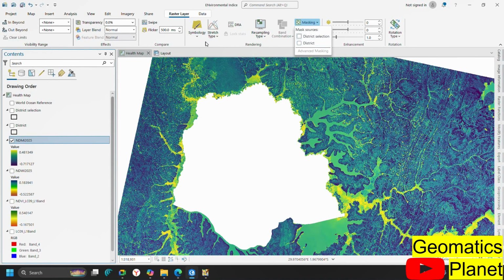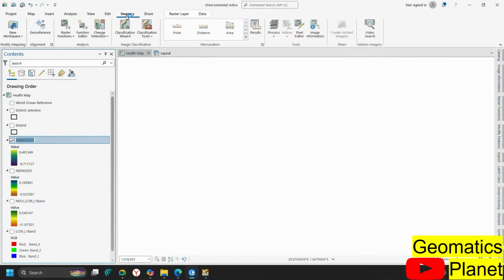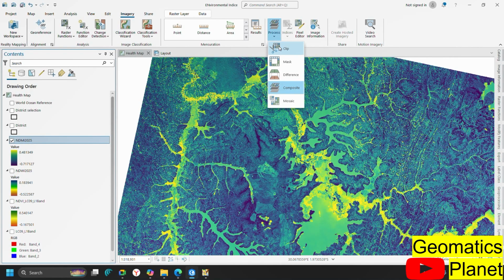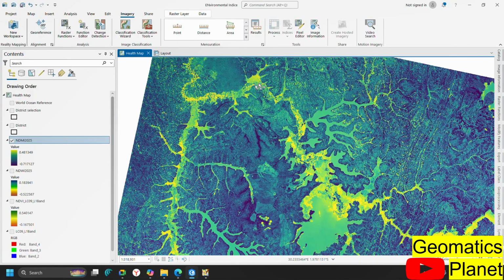Then let's go down to here, and you can also go to imagery, and you can see here that it is loading. You see here, this is processing. You have clip here, and you have mask here. So you can also use this as well.